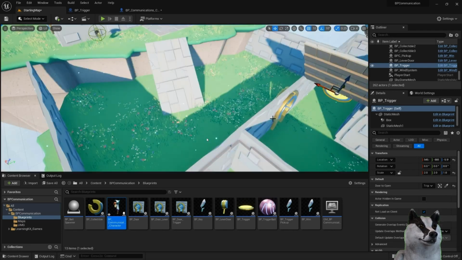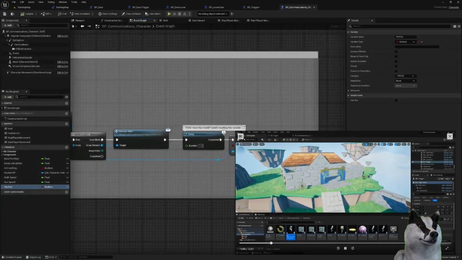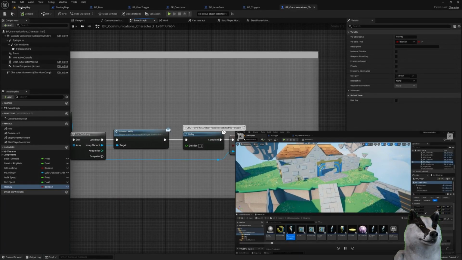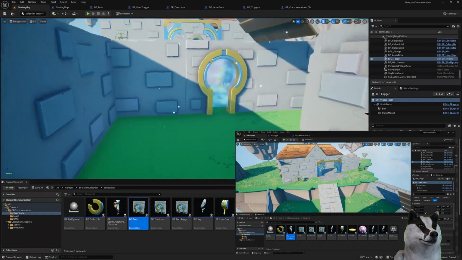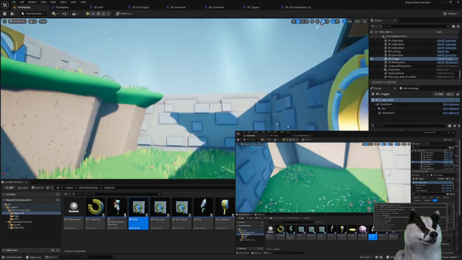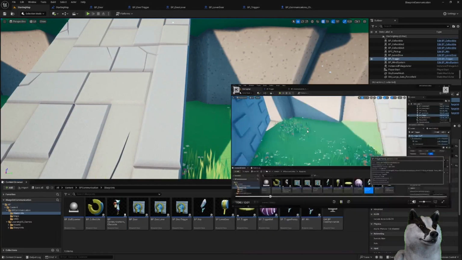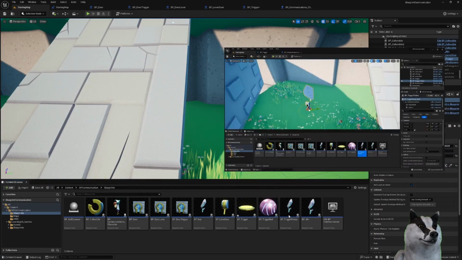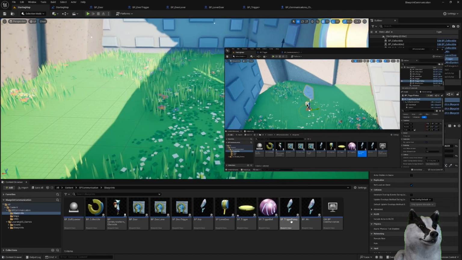In the next section of our map, we have a ramp. The ramp lets us get near the end. I'm going to want us to interact with an item, and that's going to make the ramp appear so we can get to the next section. Down here in the corner, in our blueprint folder, I have BP_trigger pickup. I'm going to drag it in and drop it, and this will be the item that we're going to interact with in order to trigger the ramp going up.